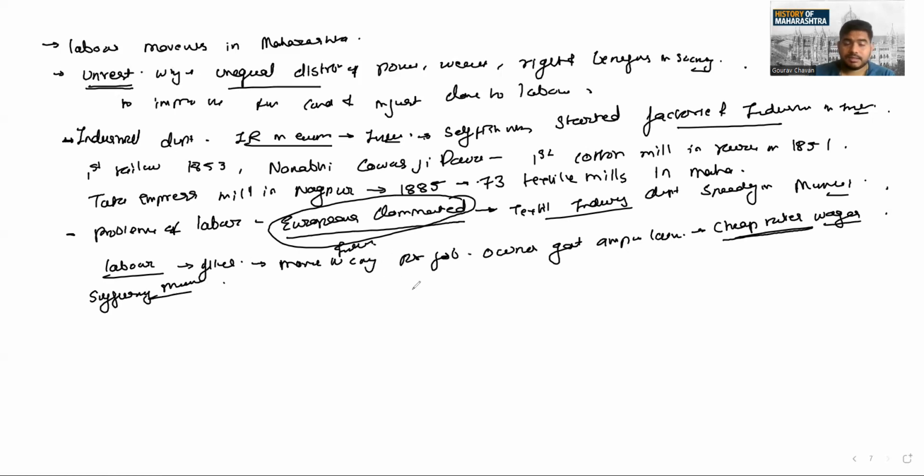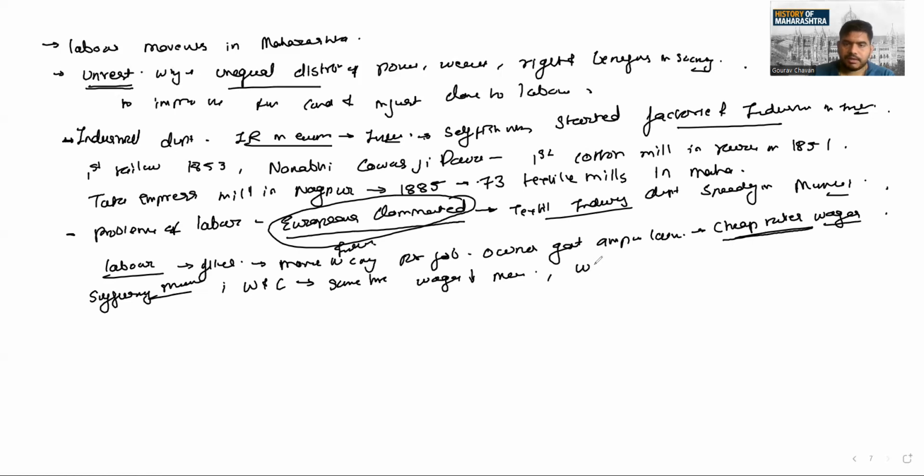Okay, and this was at such a grave height that women and children were also employed, but they were working the same hours, but their wages were less as compared to men. Can you imagine the scenario? They're working equally, but they're getting less remuneration.